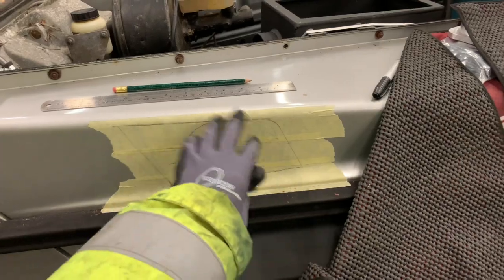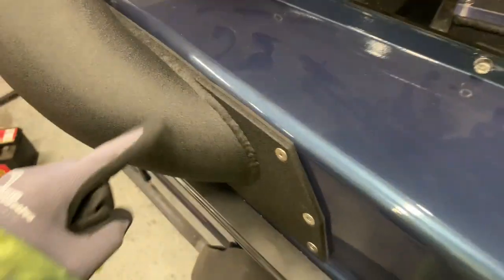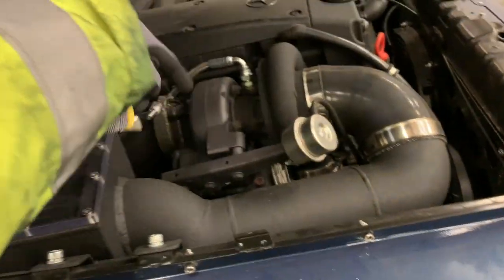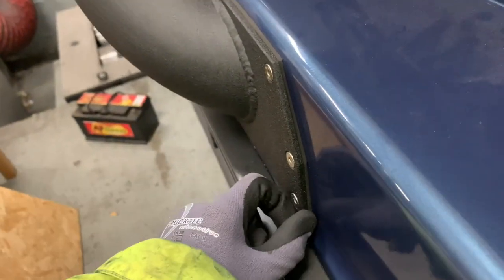Nice and subtle looking with some bolts, and then a neoprene gasket, a little bit like the one that I have on my snorkel. This one obviously is fabricated because it goes up into a 4-inch intake, but you can see it's similar. A 4-inch pipe goes through there, around the corner, into the air intake, and then around lots of ceramic goodness. But you can see the nice foam filter that goes between and the nice crackle black finish.